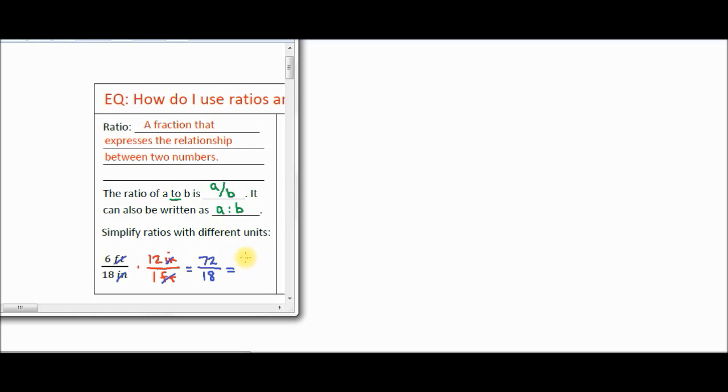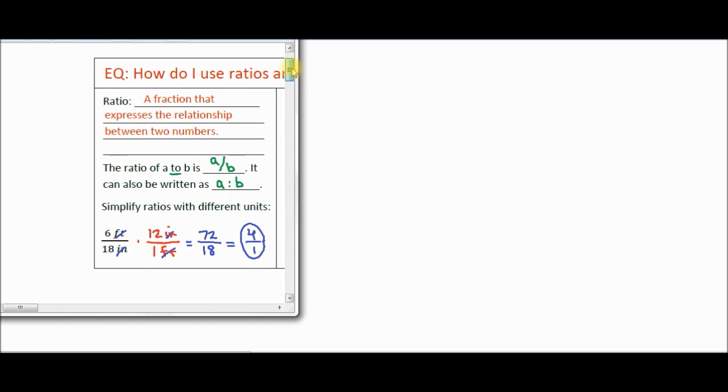If we look at these two, let me see, it looks like 18 goes into 72 4 times. So 72 divided by 18 is 4. And 18 divided by 18 is 1. This ratio is actually just 4 over 1. And we could also write that, if you want to put this in the margin, as 4 to 1. Actually, let's see, how about if we make this a little bit smaller?